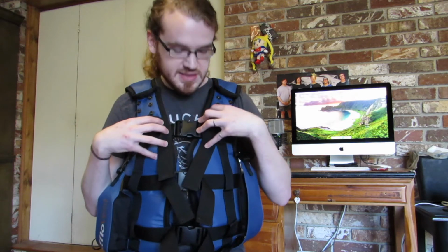That seems to be a varying result with a lot of people. I looked on some forums online, Reddit forums mostly, and it's probably a pretty 50-50 split of people that seem to prefer the Hill-Rom vest to this vest. They say that vest seems to give them a little bit better airway clearance, but that's actually the opposite for me. This vest, if you use the drainage setting, which we'll get into in a moment, seems to personally clear me up a lot more than the Hill-Rom vest ever did.